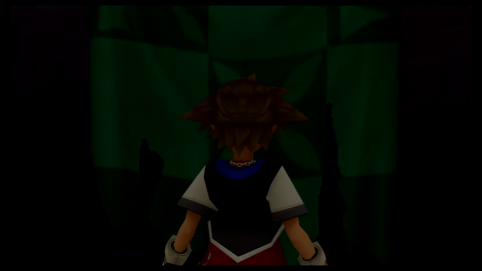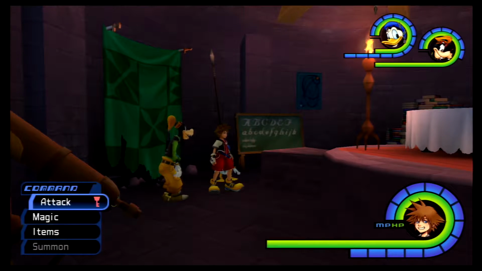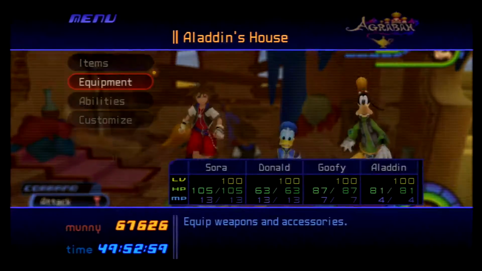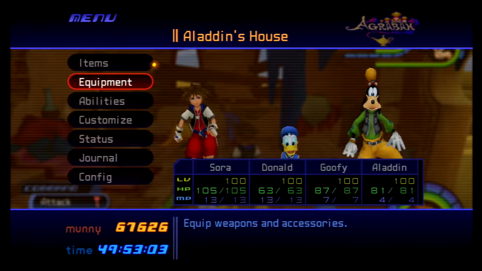And I'm trying to go up. I didn't mean to leave the house. Trying to go up in difficulty, roughly. So the next boss is in Agrabah. So I will see you guys there in Aladdin's house. Here I am in Aladdin's house. And we have Donald and Goofy in our team. Not going to bring in Aladdin for this one.